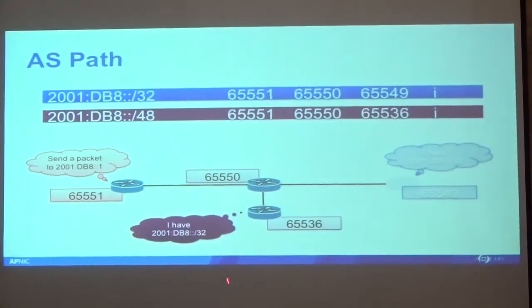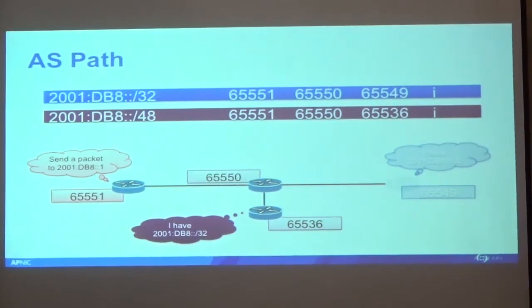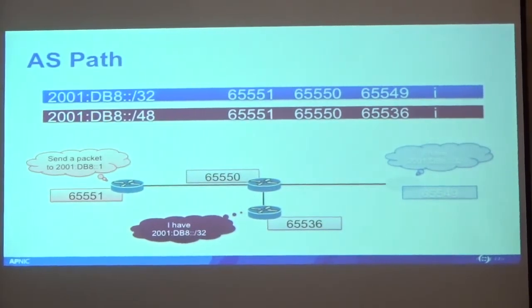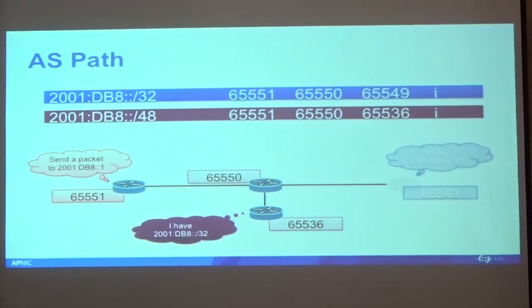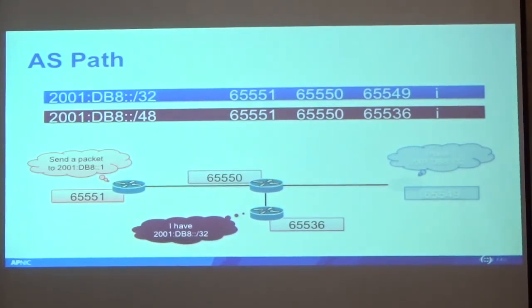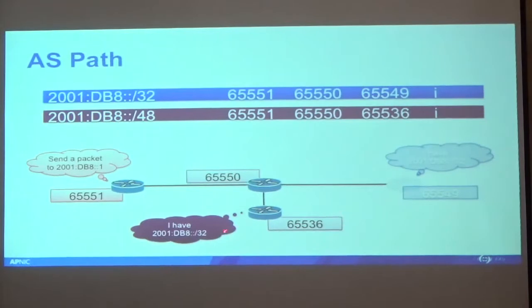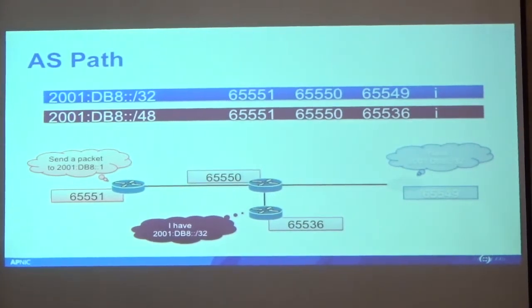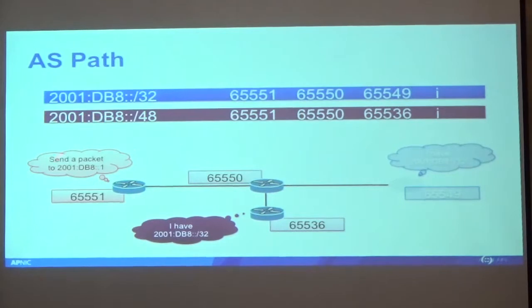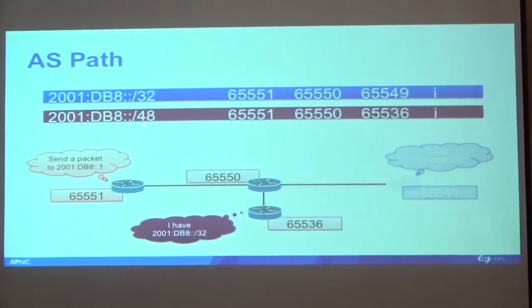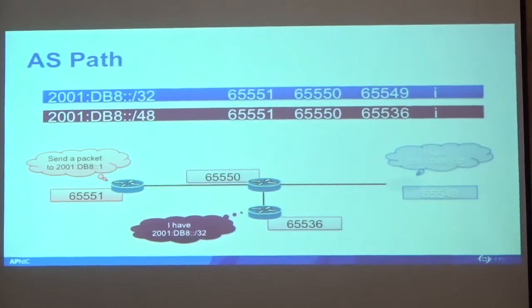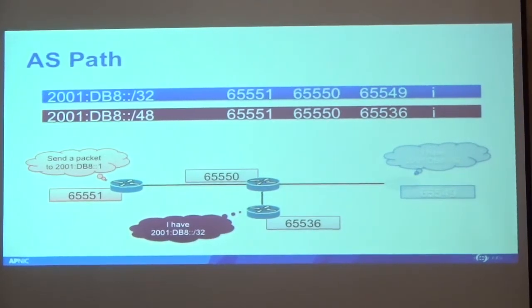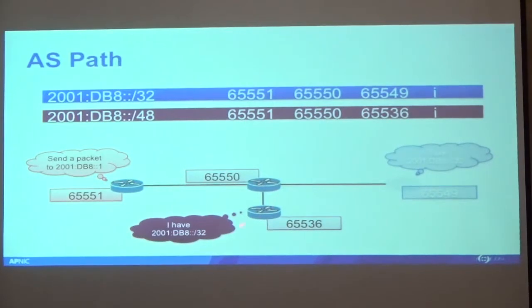Now what if I have another network, let's say AS65536, and it also announces the same prefix? You notice in this case we have two very different networks announcing the same prefix, and I learn both of them. Now from my router here, I have another entry going to this block. If I'm announcing a more specific prefix here, maybe a /48, not a /32, where will my traffic go? It will definitely go via this path.